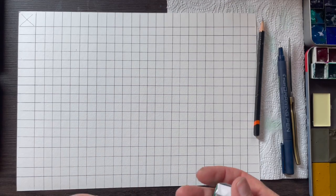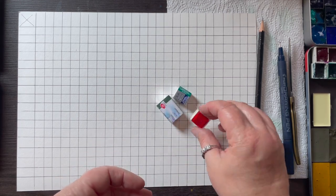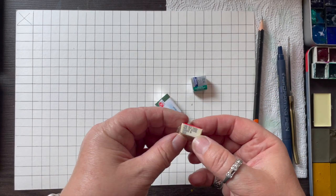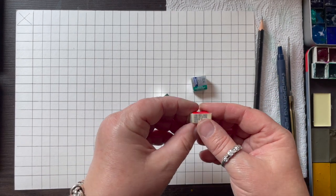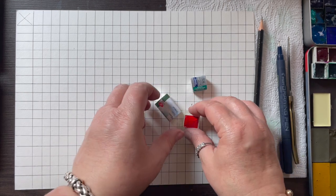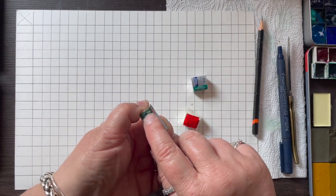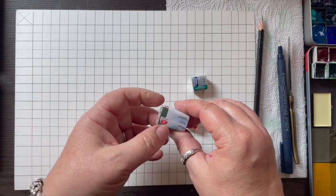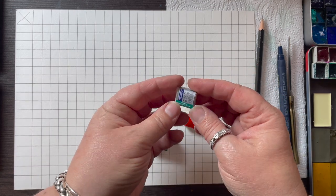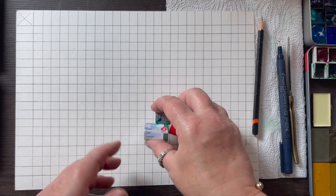So again, depending on the maker that you've gone with, a lot of these sets actually come already parcelled like these. They all do have their name on. This came out of another packet, which is the Daler Rowney, and you'll see here on the side they usually have their names also printed on them. These White Knights have a number printed on the side which corresponds to the wrapper there, and you'll find the name on the outside. So again, all of these will have their name and a number on them. Now they're the things you want to take note of.